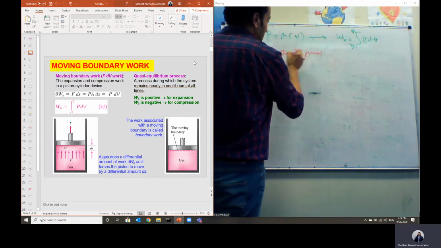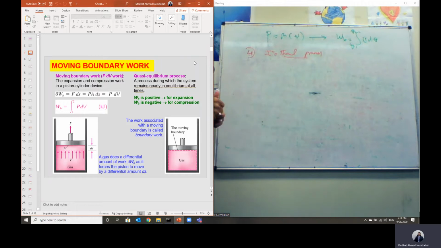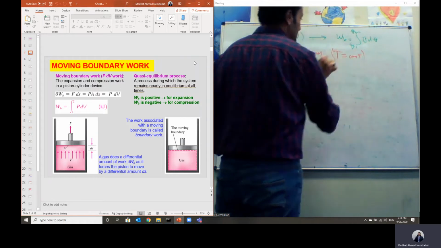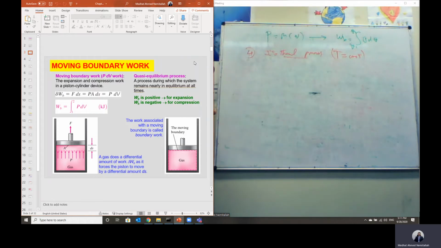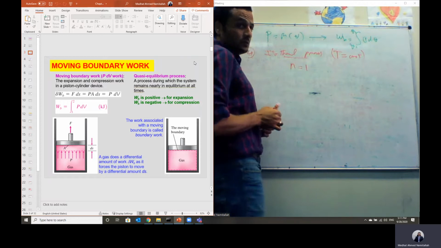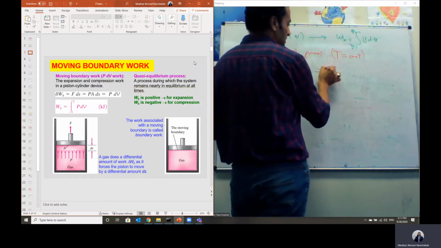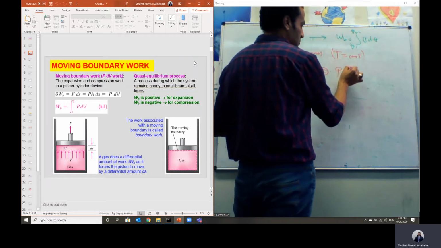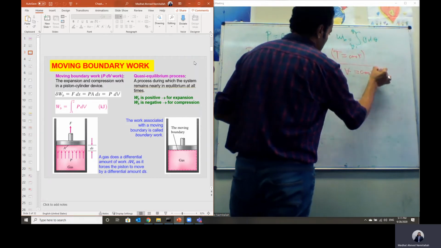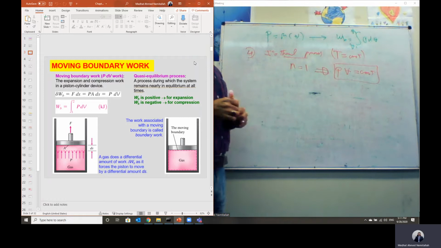isothermal process. Okay? So we have a gas in a piston cylinder device undergo actually an isothermal process. Isothermal process, in this case the temperature is constant. Actually the isothermal process is a specific case or a special case of the polytropic process. When we have the polytropic index n is equal to 1, then in this case we have an isothermal process in which actually pressure multiplied by the volume in this case is constant. So PV is constant in this case.